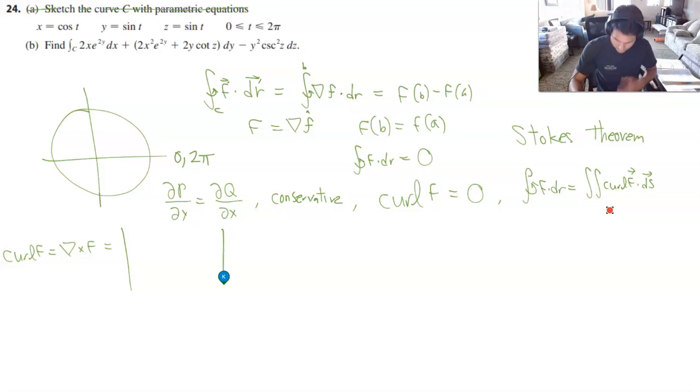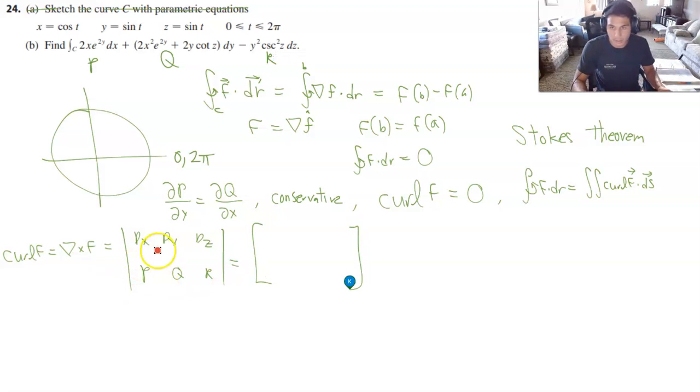That is equal to this determinant vector, so we say i, j, k, then the operators dx, dy, dz. And then we get P, Q, and R. And the reason why I write P, Q, and R instead of this stuff in here is because I want my life to be easier. Now I could call this P, Q, and R. And then if you guys see, if I take this cross product, what I get is R with respect to y. This is a y here. Let me make it look more like a y.